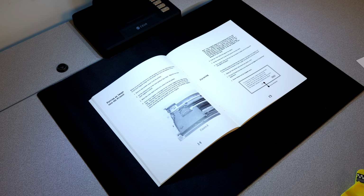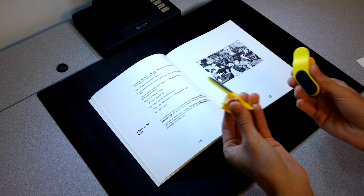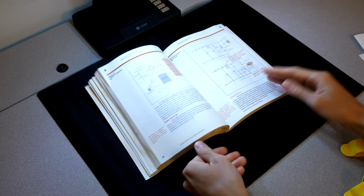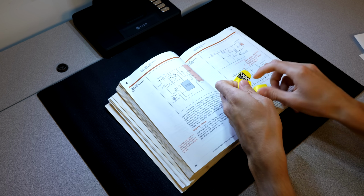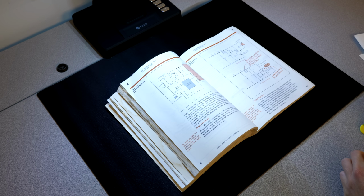But honestly, you could probably scan through this book and not even use the finger cots at all, but they do recommend it when you're scanning in stuff like this where you've got a lot of pages, where when I have this opened up, this is going to happen where it's just going to want to close on itself. So at that point you're going to want to take the finger cots and put them on the edges of the pages to get a proper scan.